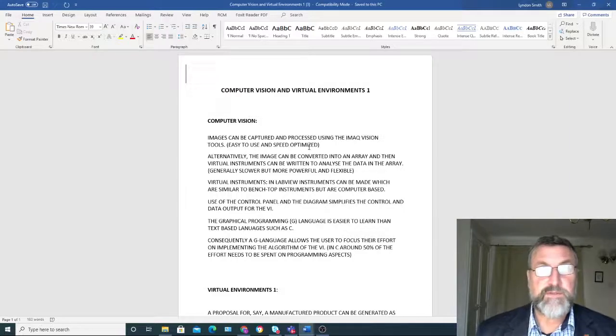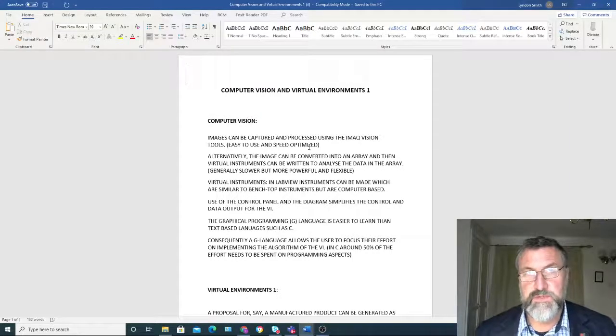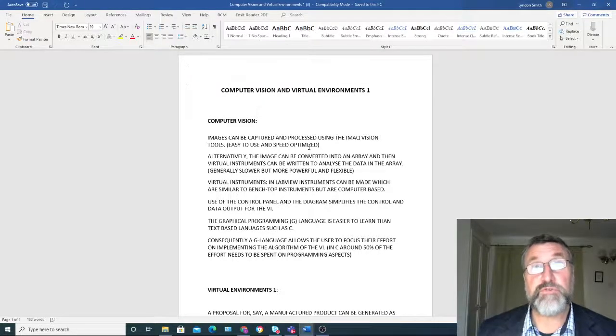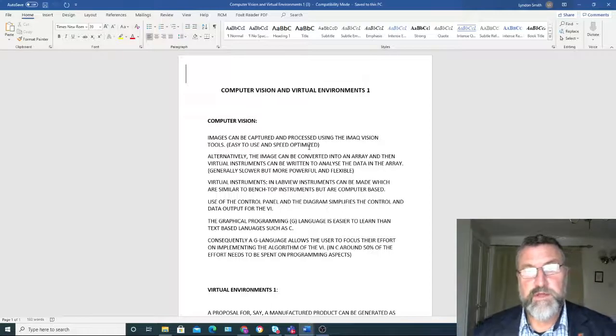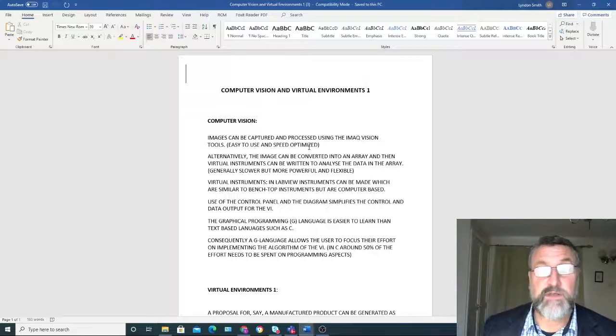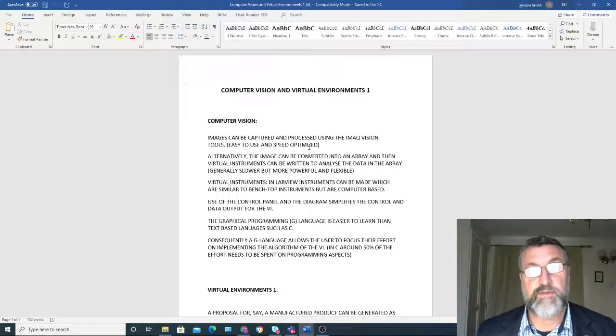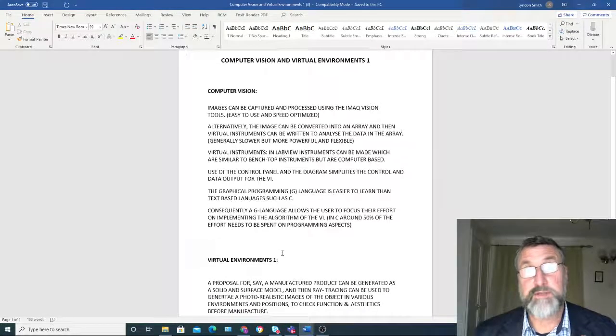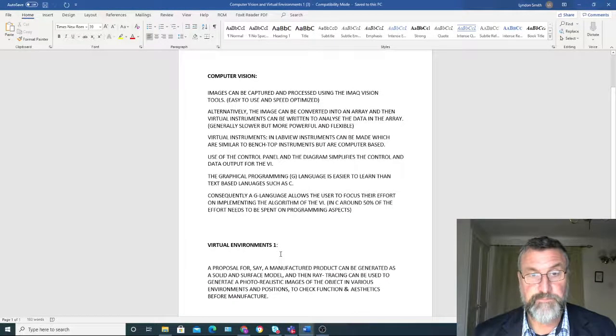So, in C, you're worried about pointers and variables and all sorts of data-related, computer-related considerations like the stack, for example. And if you overrun, if you try to read too much data into an array, you get some sort of esoteric error coming up. But with LabVIEW, it would tell you what's going on. It'd be much easier to find out what's going on. And you wouldn't have to spend that half of the effort on programming aspects that you would do with something like C.